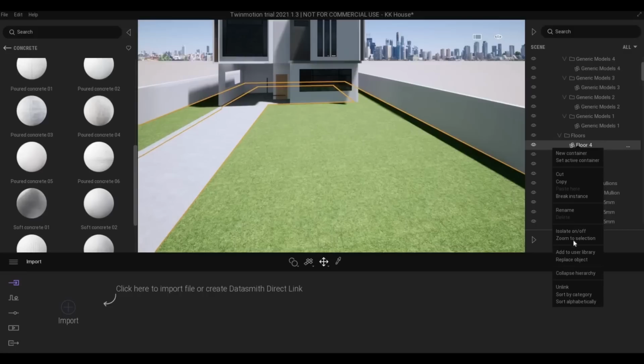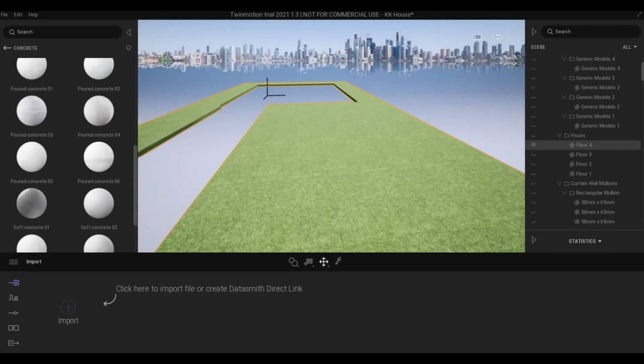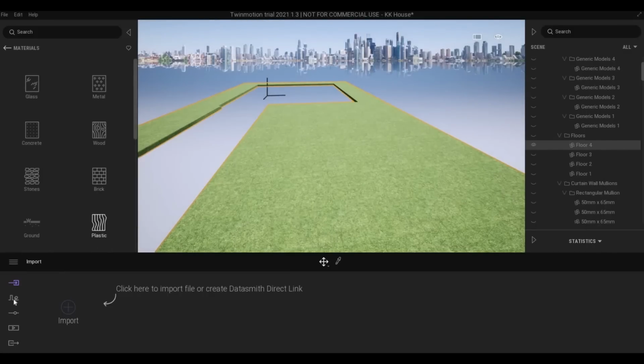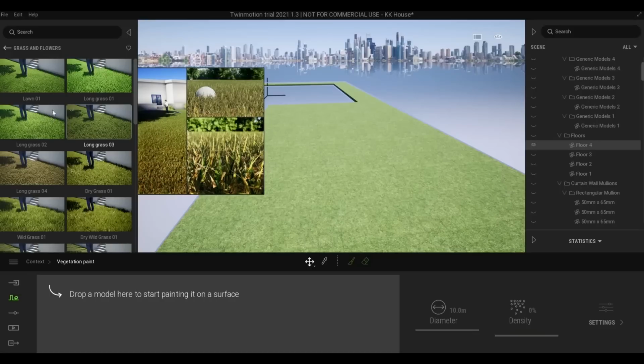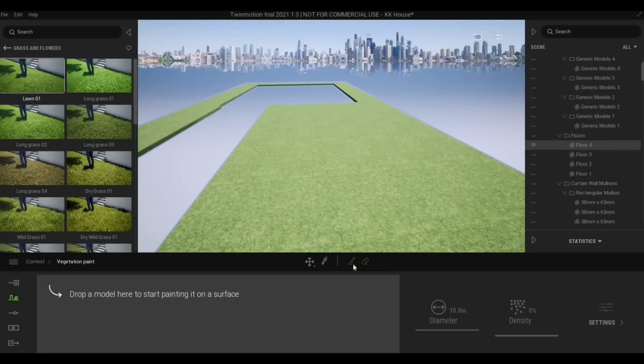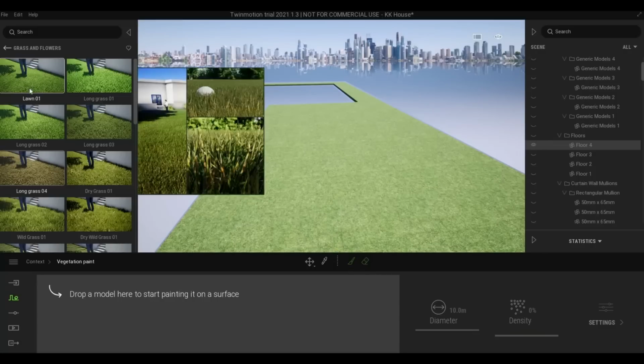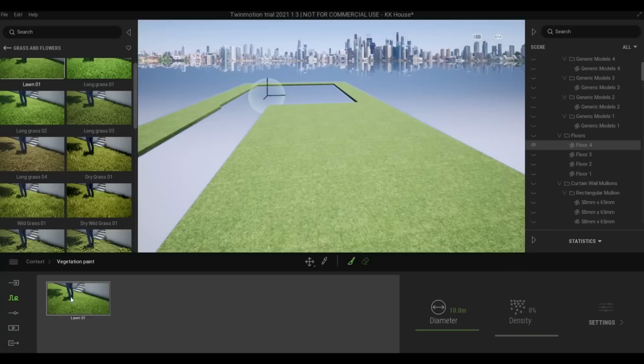So now I'm just gonna isolate this. It's because we're gonna add. So let's go to context. We're going to add some grass. So here I'm gonna click lawn and then click lawn and drop it actually. Click this first.